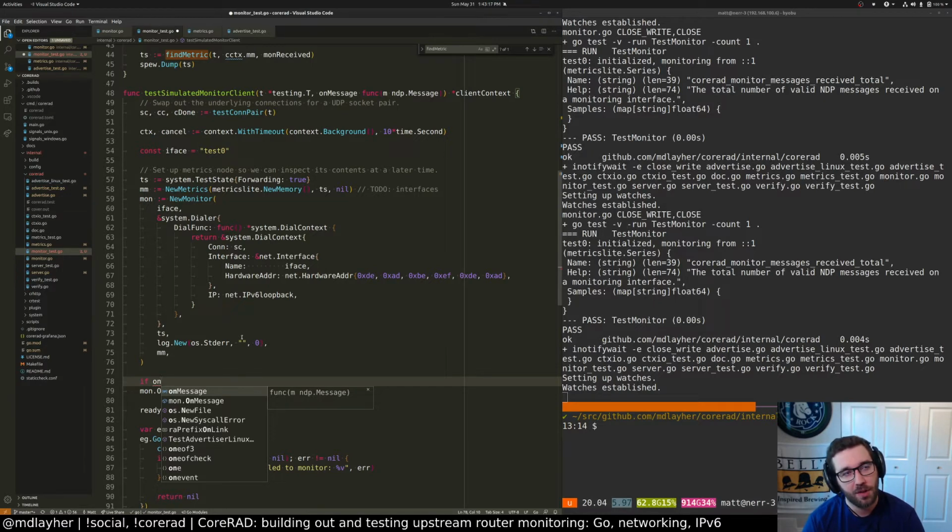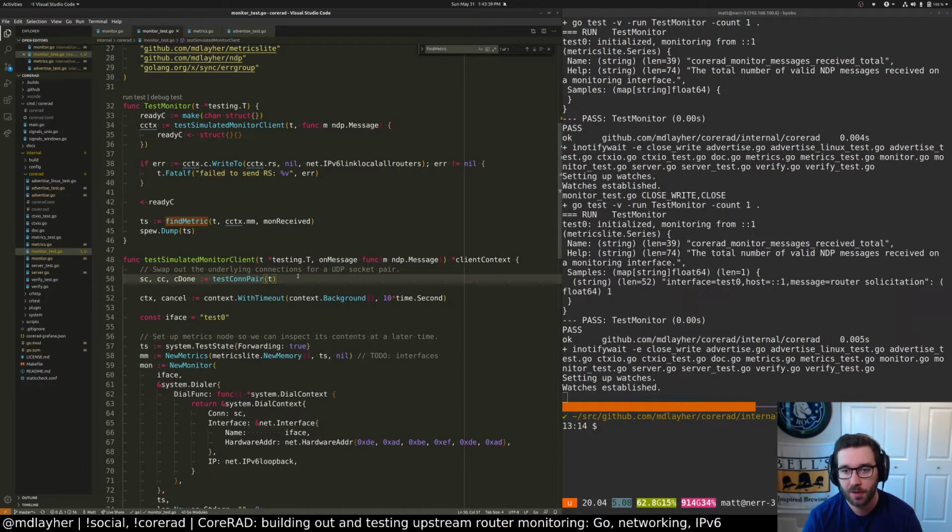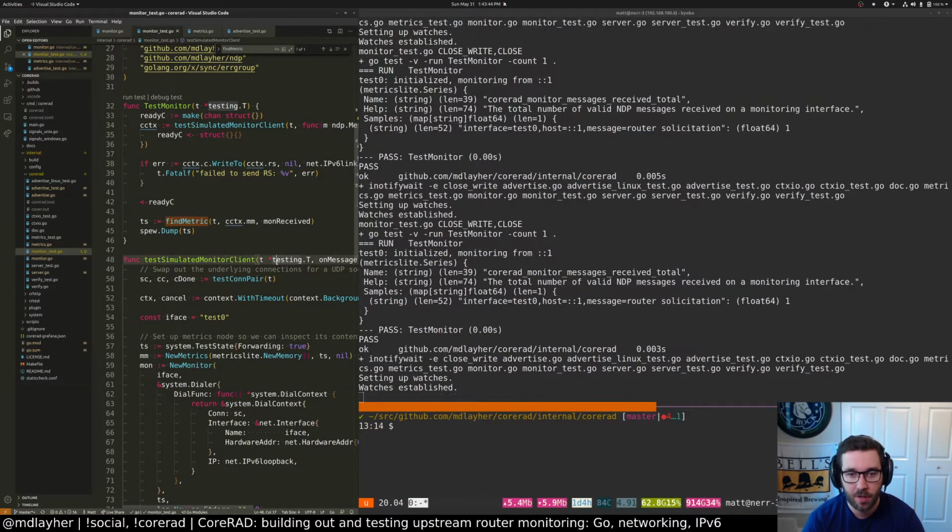Is nil, is this one of those things where there's the untyped nil versus the typed function nil? Is that going to matter here? I'm not actually sure. Let's leave it alone. I think that might be one of the gotchas with interfaces. You can have an untyped nil, as well as an interface type that is nil, and those are not necessarily the same value. It's one of those weird, tricky gotchas. Let's see how this works. Okay, so we got the sample again and again. Okay, this looks like it'll work.